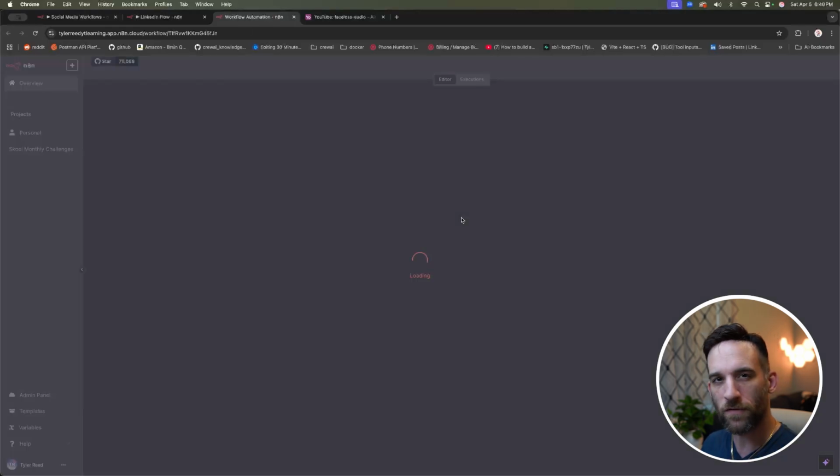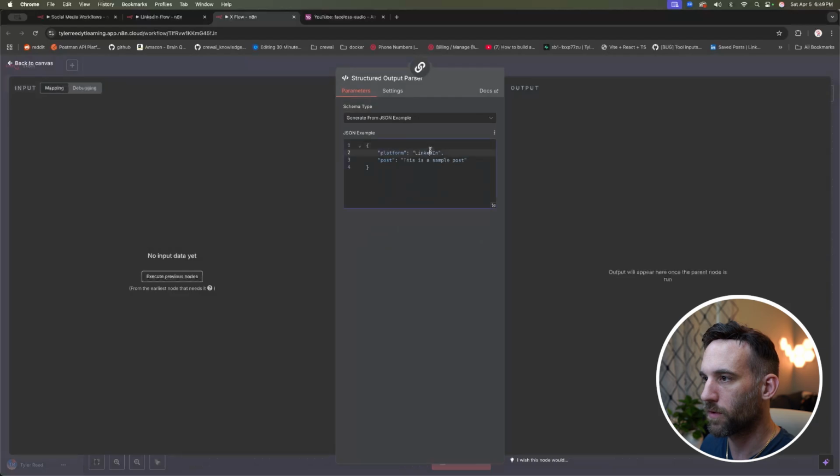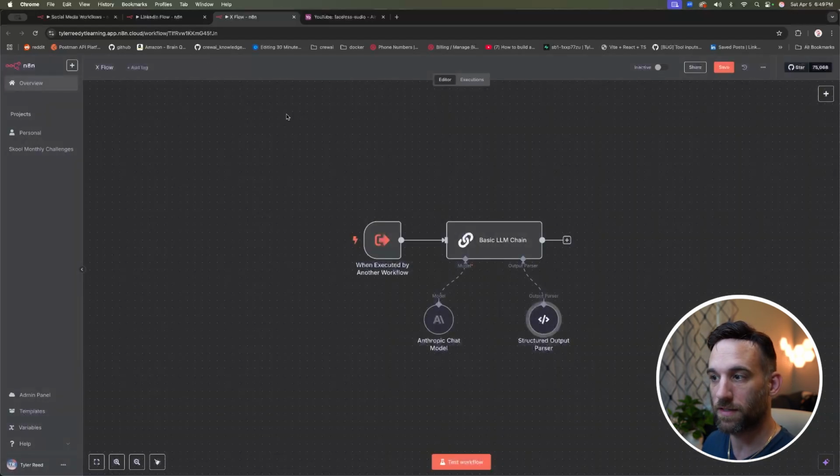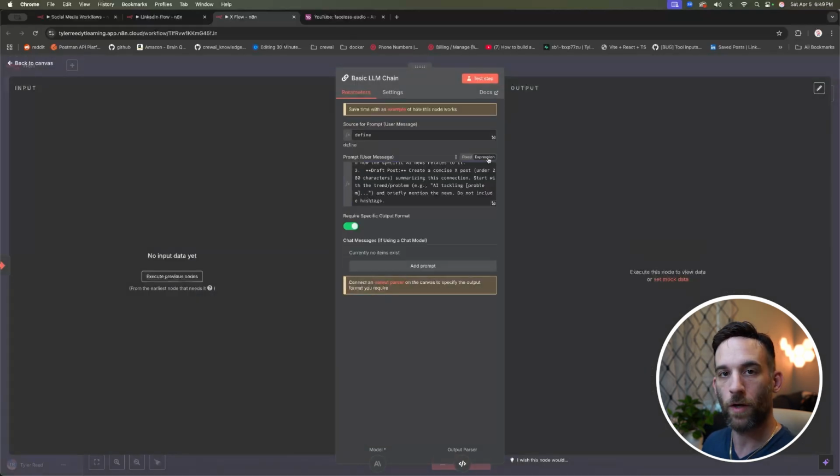And now there's just a few things that we have to change. The structured output parser, I know it says LinkedIn and it doesn't really matter, but I'm just going to have it say X because that's an example for this flow. But for the basic LLM chain, what I'm going to do is I'm just going to update this prompt really quick. Okay, so I've done the same thing.